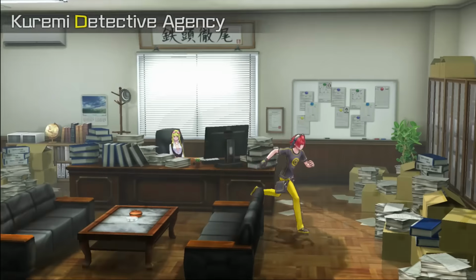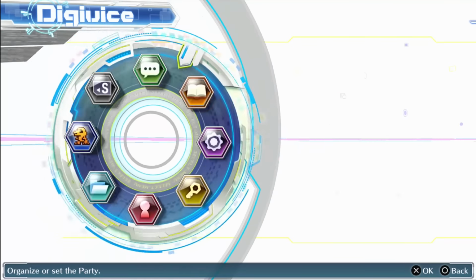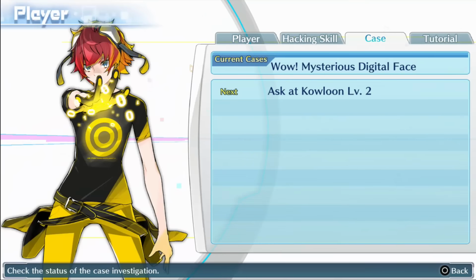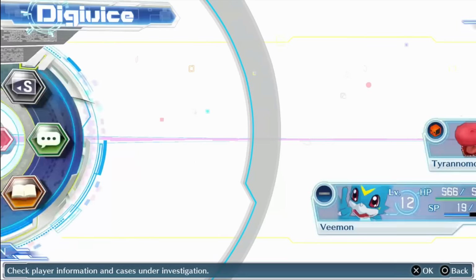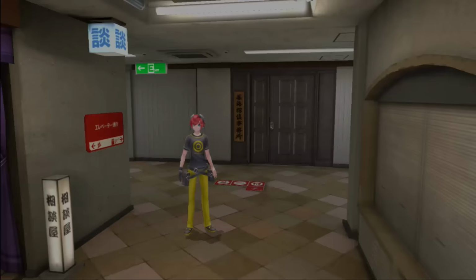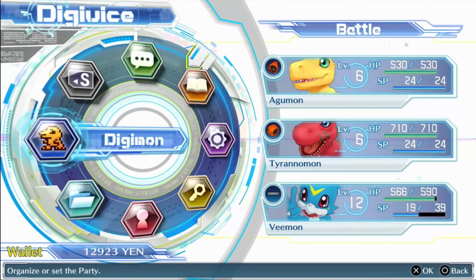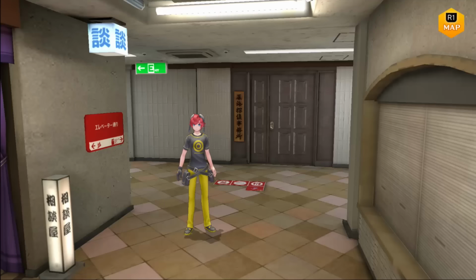Oh, not Kowloon. Alright, so if it's an official case and it's not part of the plot, you can always check. Yeah, so I was trying to wonder what they meant, Kowloon level 1 or 2. If you check case, usually it's very good for figuring out where you need to go. What level is Vimon? 12? You might be able to level up, but I'm going to wait a little longer.